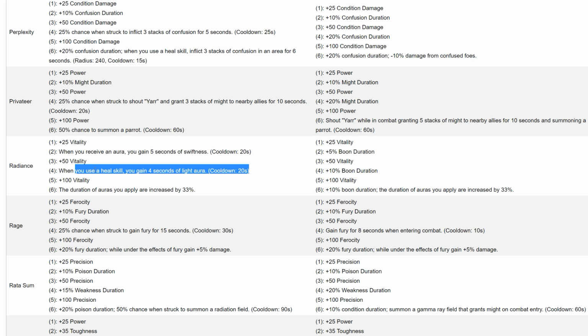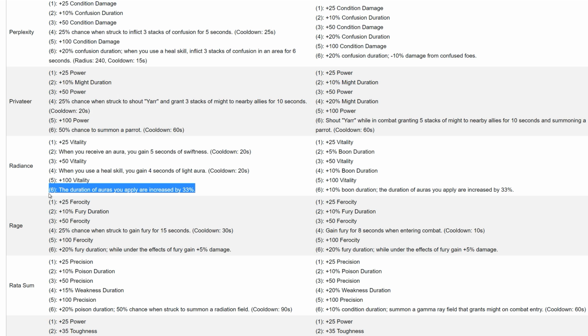When you use a heal skill, gain light aura. Now, this is nice because as an Ellie aura sharing, you don't really have your own applications of light aura baked in with yourself. So this gave you that elusive 5th and final aura. So that was nice. And then the T6 was obviously really cool.